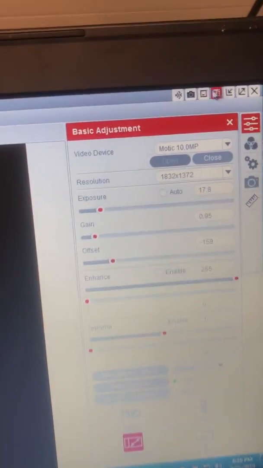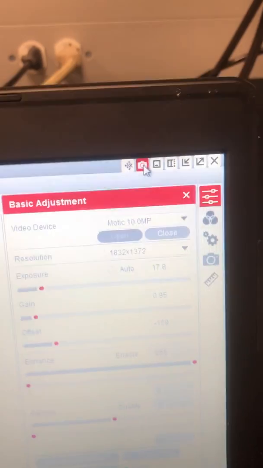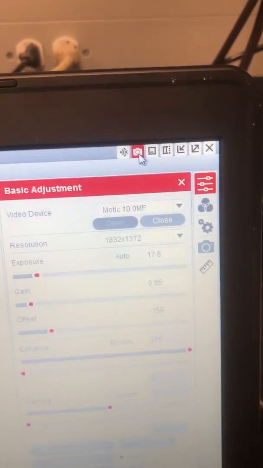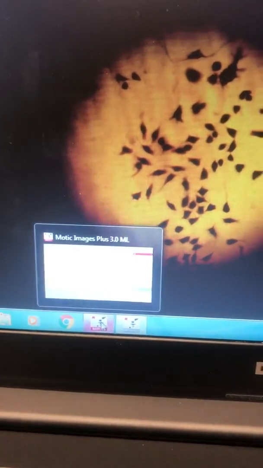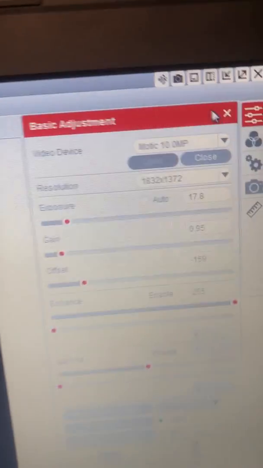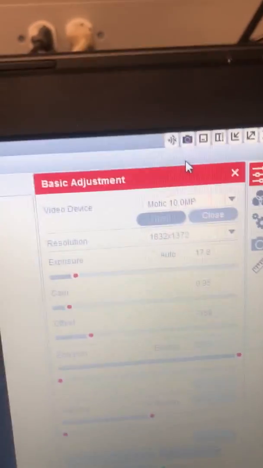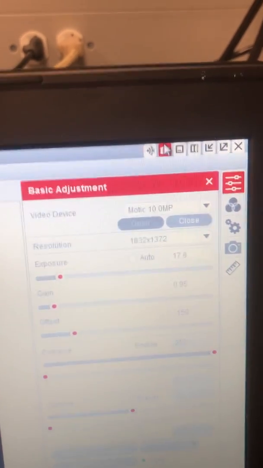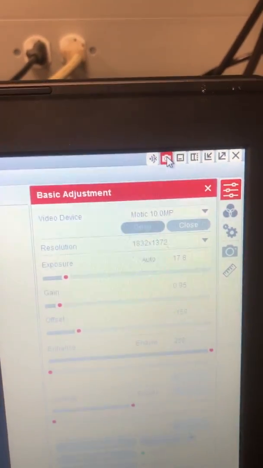When you have an image that you like, you're just going to go up to this button here, and that means it's going to capture an image. And when you push that and capture an image, if you go back to the first screen that we were at, that's where you can work with that image. So again, here I'm going to push that button. And then when I come down here to the other screen, I should see images.